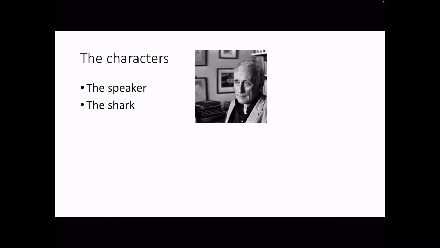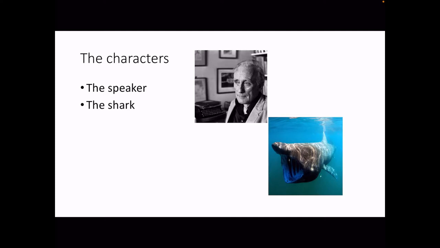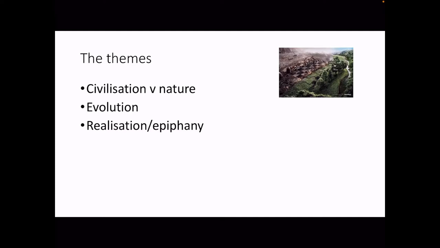The characters. We have got the speaker of Norman McCaig and we have got the shark. Those are the main characters. We are not told whether McCaig is alone in the boat. I would suggest it's unlikely because that seems like an extremely dangerous thing to do. But we don't get any other characters input, which gives us this sense of isolation, regardless of what was true at the time. And we've got these two sort of characters. We have to refer to the shark as a character because the speaker says that he met him.